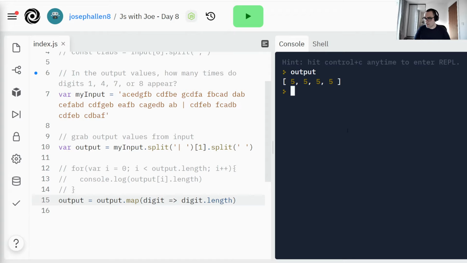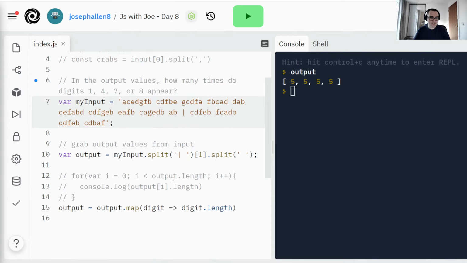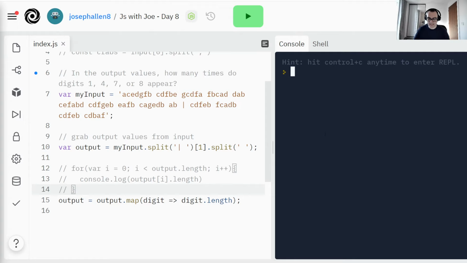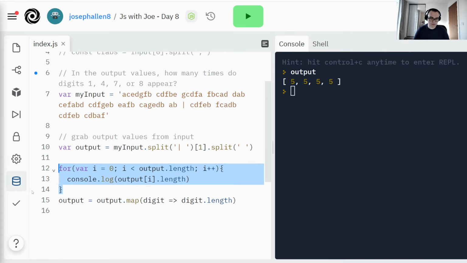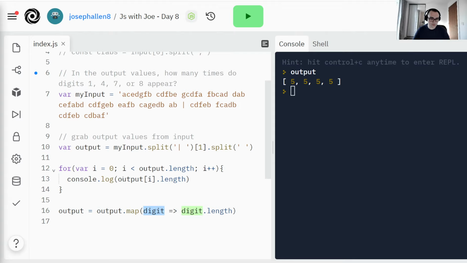I can actually put the semicolons everywhere and it works. It's just JavaScript will sort of infer those semicolons for me. So it's exactly the same, but if they don't make a difference, you don't really need to put them in. Right, so this is our first map function. We haven't seen these before, but it basically does the same thing as this for loop, but it does it inside the array. So what it's doing there is it's saying for each item in this output, declare that item as our variable digit, and then replace it with digit.length. So it's a much cleaner way of doing something similar. Get length of each digit.